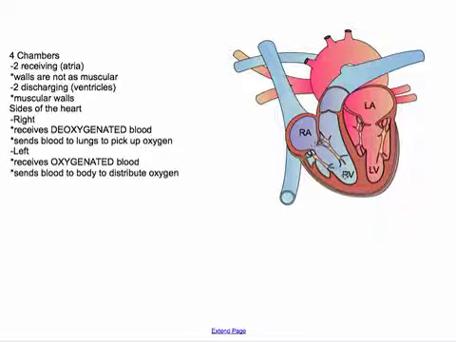The right atrium goes to the right ventricle, left atrium goes to the left ventricle. The right and left ventricles are called discharging chambers because they push blood out of the heart to the rest of the body. The right ventricle, because this is deoxygenated blood, we need to pick up oxygen, so it's going to push the blood to the lungs. When the blood gets oxygenated, it comes into the left atrium, down to the left ventricle, and since all that oxygen needs to get to the rest of our body, it's pumped to the rest of the body from the left ventricle.